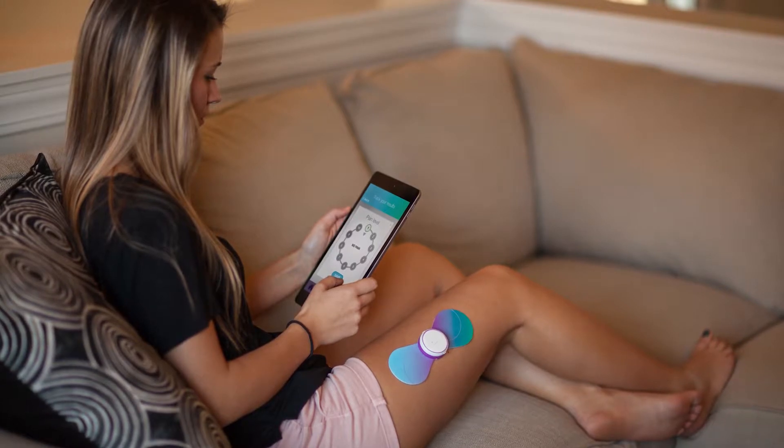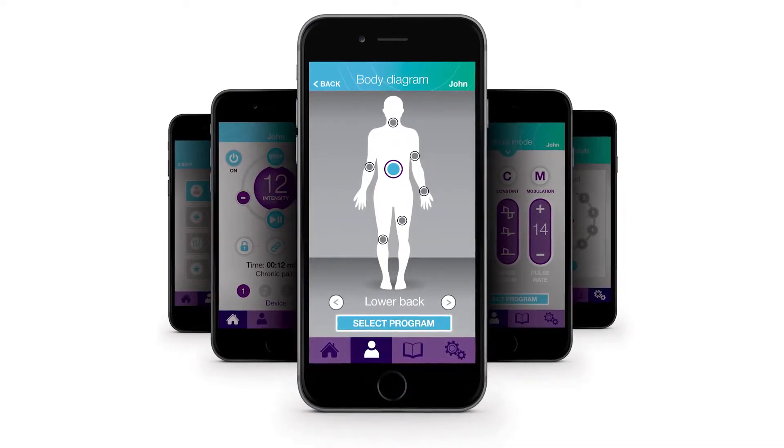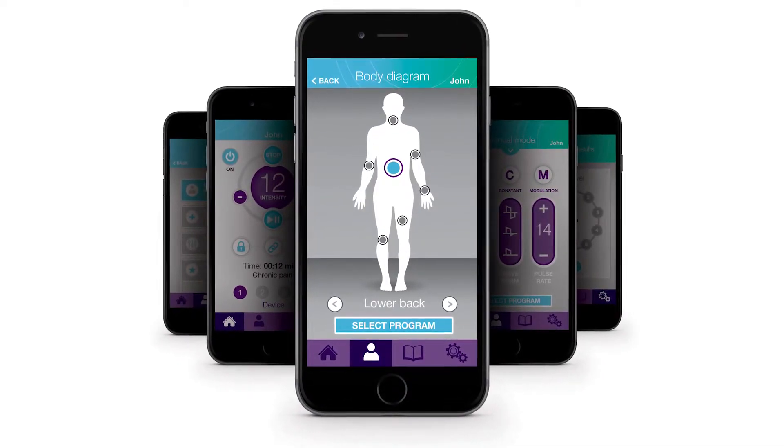The iTens takes that medical device technology and upgrades it for use with your iPhone or Android devices. That's beneficial because now you can control your device completely wirelessly through an app that's updatable with new settings. The app is organized with body part settings and condition-specific settings. You can track and chart your pain progress — it'll take your pain scale from 1 to 10 and chart the pain reduction delta so you can know what settings are working and which ones aren't.